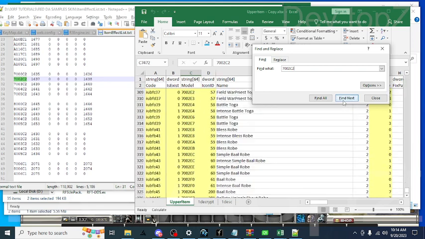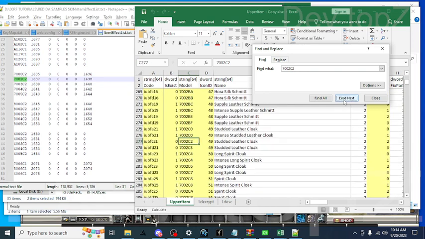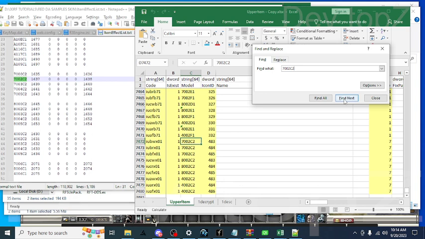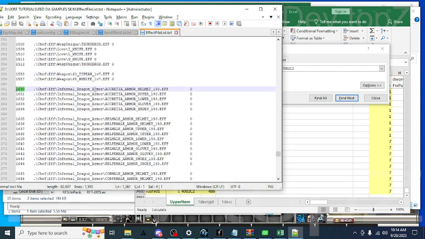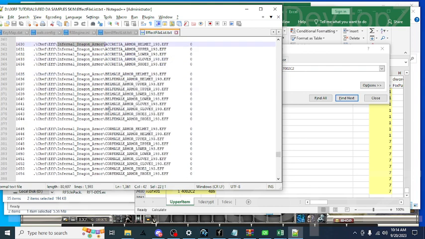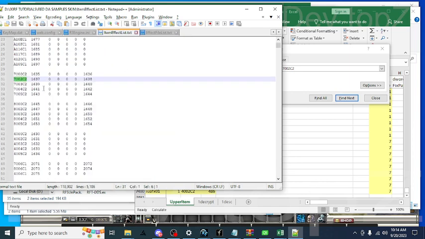And so this is the C2. Let me check again. So this is the Infernal Dragon Armor. Because, yeah, it's Infernal Dragon Armor. So this is the correct one.